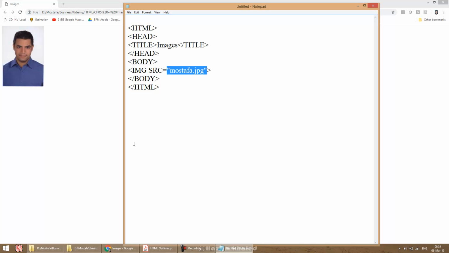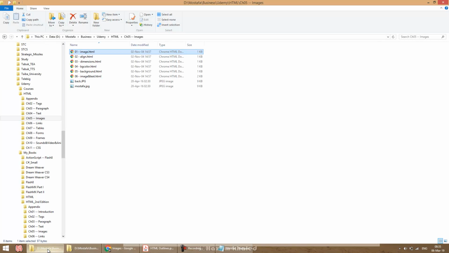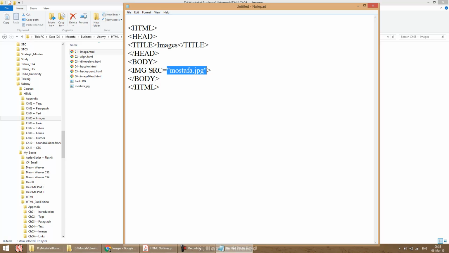So the best way is to put your images in the same path as the HTML file. Of course, if you are going to use folders, like if sometimes I create a folder for images, then you simply type here src equals images/mustafa.jpg.